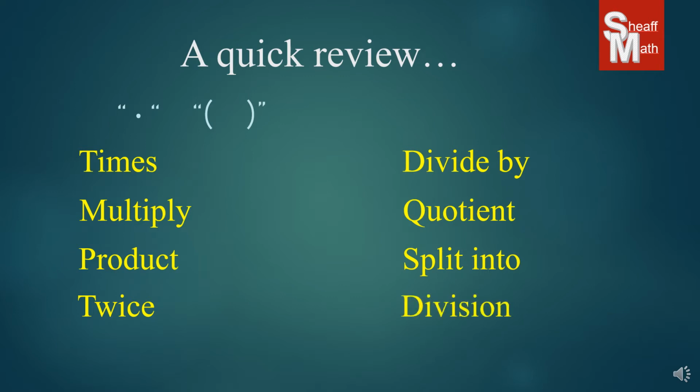Then we have divide by, quotient, split into, and division. Just a reminder, there are so many different words for all of these symbols. I couldn't put them all here, but these were the big ones. Now these four words are associated with the division symbol. We don't use the division symbol anymore in algebra, but we kind of do, because the division symbol is simply a fraction. You see the dot on top and the dot on the bottom? That's what a division symbol is. It's a fraction, the top divided by the bottom. Here's an example of a fraction. I just put m and g in there, but the top is the numerator, m, and it's being divided by the bottom number, which is g, the denominator. Numerator on top, denominator on the bottom.